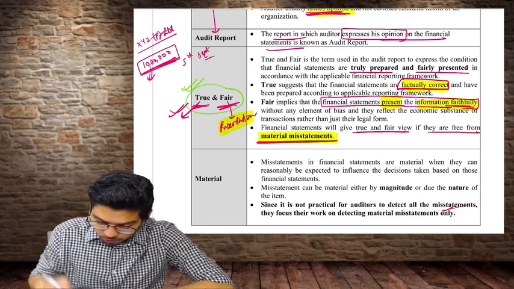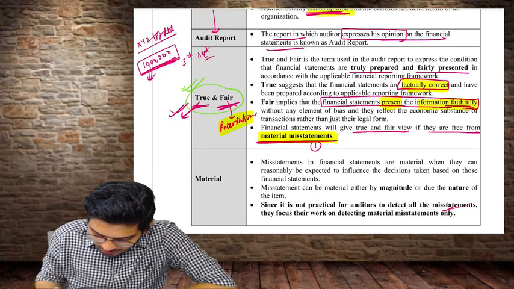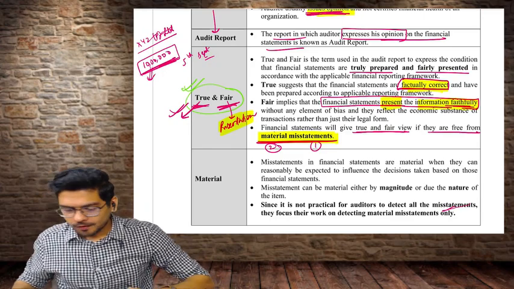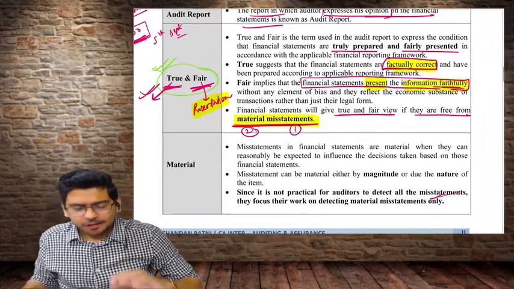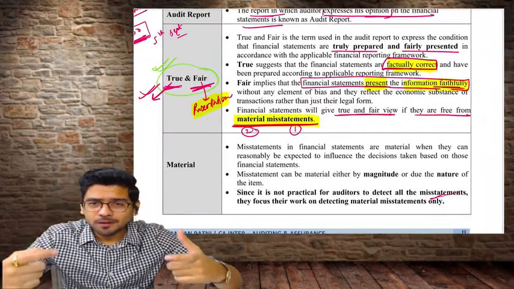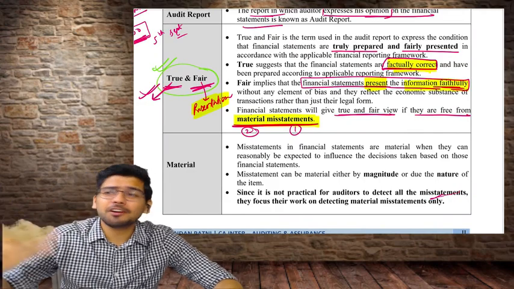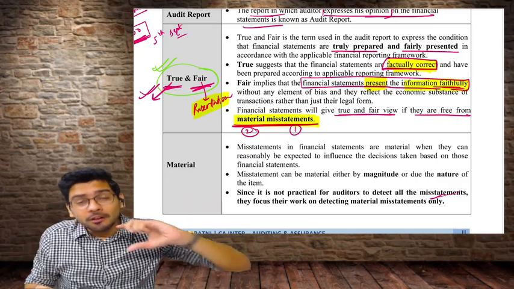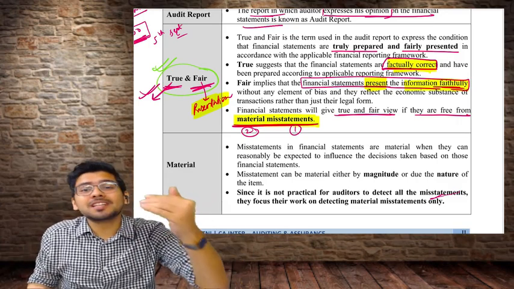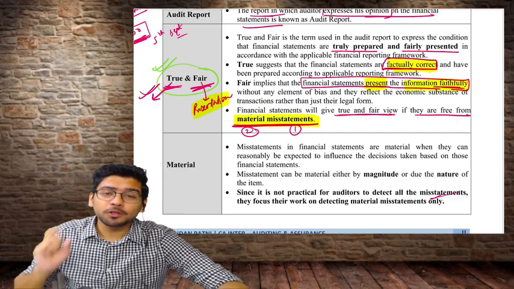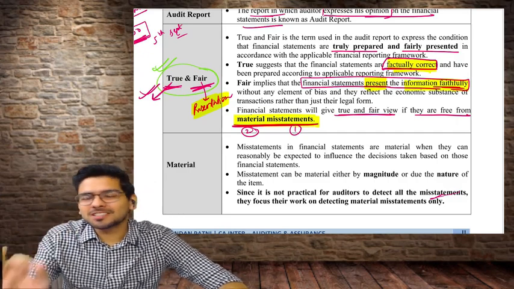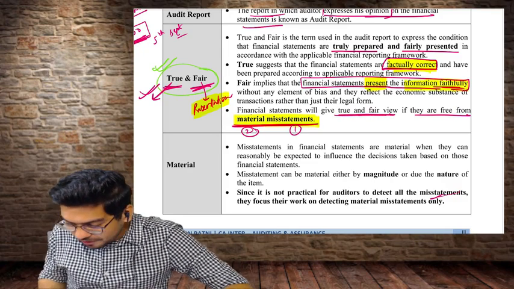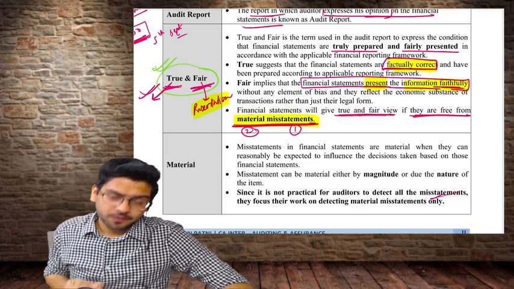Again, two words you have to understand. First is misstatement, and the second word which we are going to understand is material. Okay, now again, I told you the auditor is going to give an opinion. What opinion? Whether the financials are giving true and fair view or not. Where is he going to give his opinion? In an audit report, sir. How will he know that the financial statements are giving true and fair view or not? He needs to check whether the financial statements are free from material misstatement. So financial statements will give true and fair view only if they are free from material misstatements.